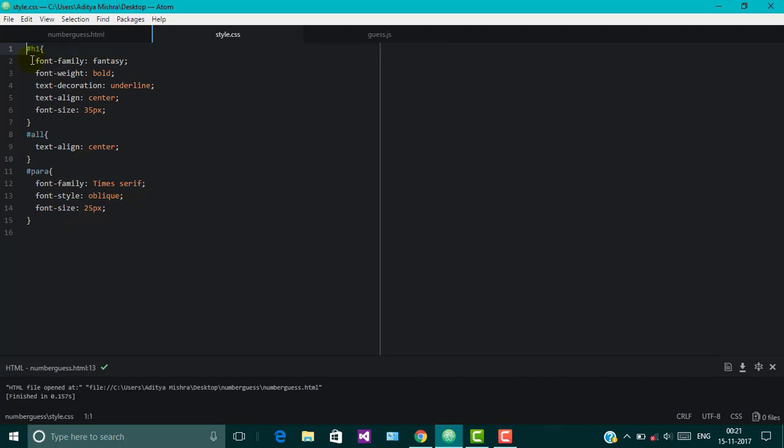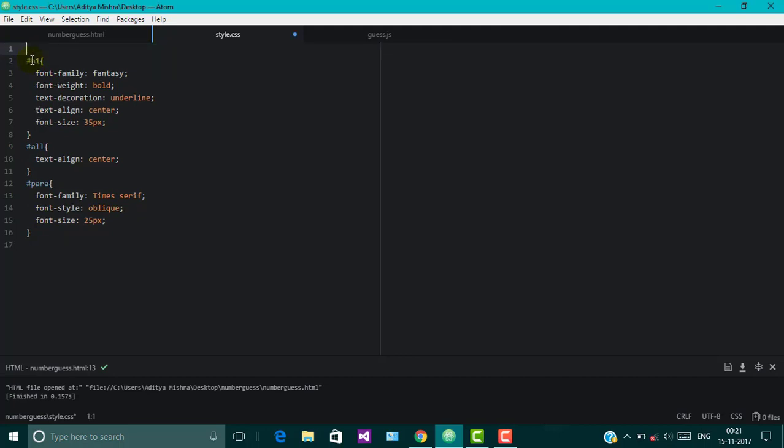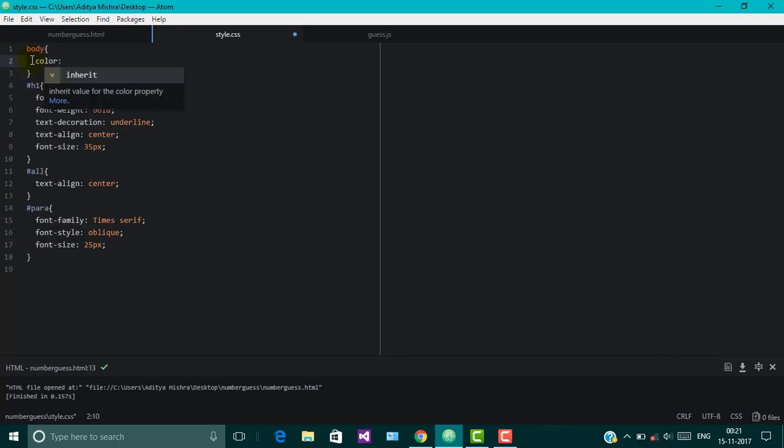Let us give a color to all our texts. So using body, it will color all the texts.